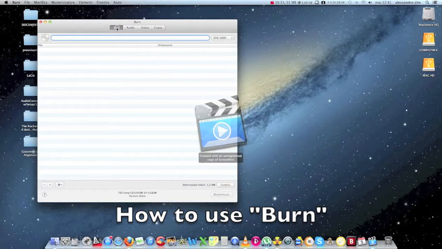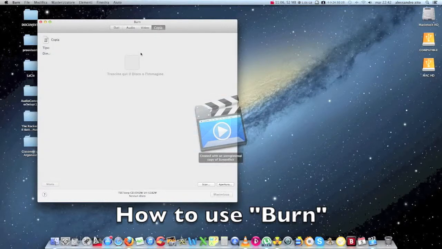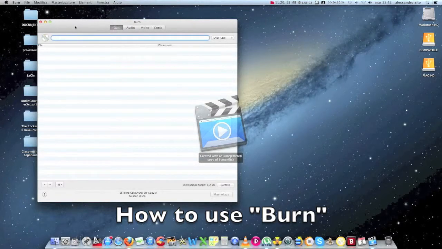Coming to the top panel options, you have to select Data CD if you want to burn a DVD of files, folders, documents, movies, and so on. Choose Audio if you want to create an audio CD that can be read by any CD player. Select Video if you want to create a DVD of movies. Select Copy if you just want to get a copy of a CD or DVD as a whole. In this case, you have to insert a source DVD. The program will create an image of its entire content and then it will burn this image onto the empty DVD. To cut it short, you have all the basic functions of any burning program.